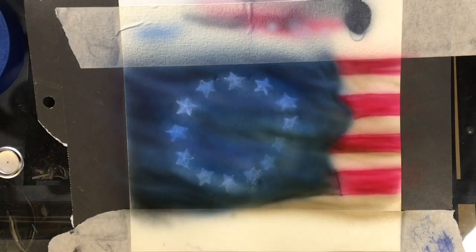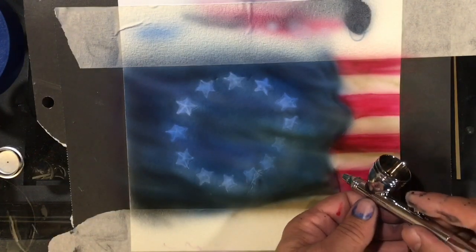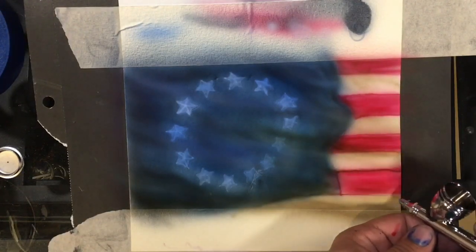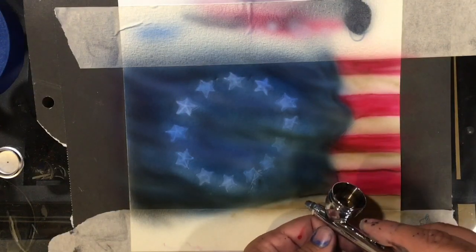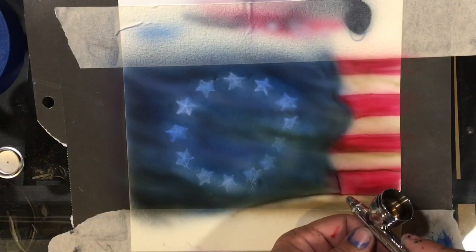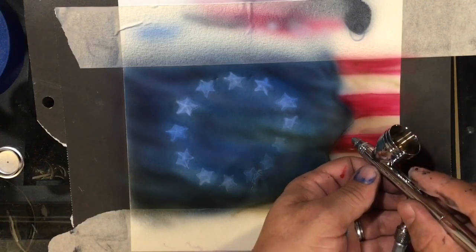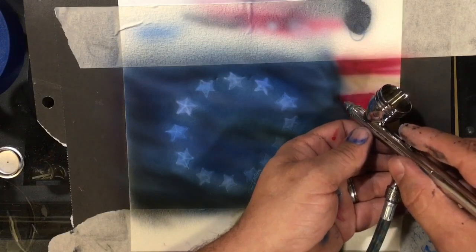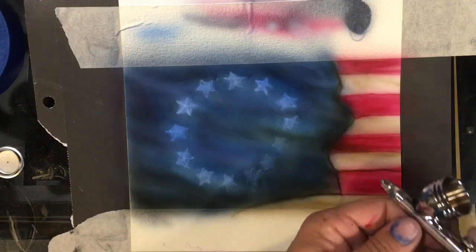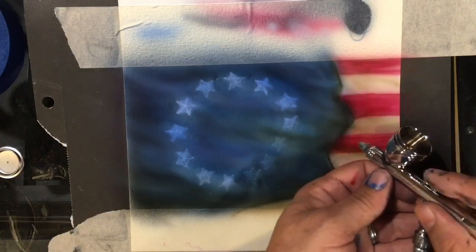It's definitely a longer airbrush than what I'm used to. If that's important to you, that might be an issue. And really, it's not been an issue with my finger as much as I thought it was going to be in practice, once I got in there and started getting a little comfortable with it. But I will say that I was able to get very, very clean lines when I wanted to. Depending on if I wanted to take my time, I could really get some super fine details in there. I've done some other testing with it, and I'm able to pull hair lashes, or eyelashes rather, without any issue whatsoever. So I'm going to go ahead and run just a bead in between all of my stripes.